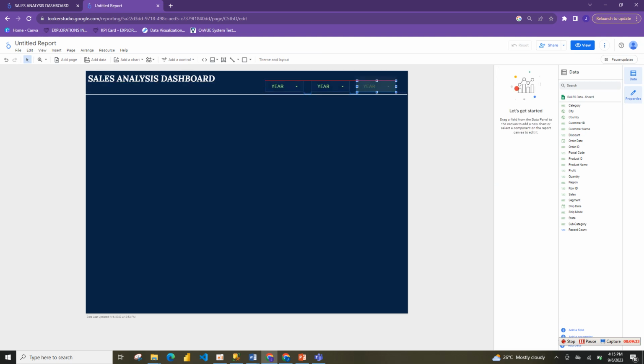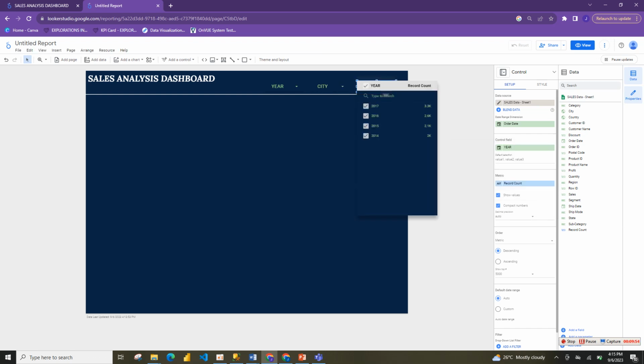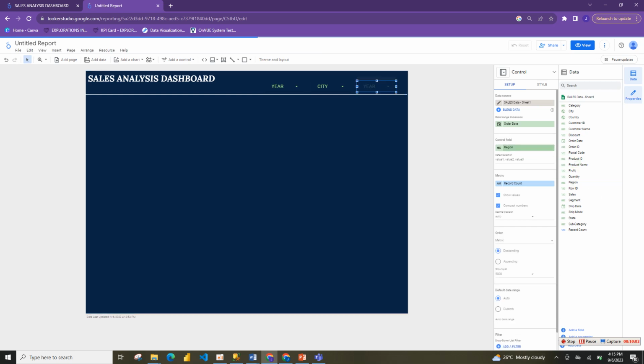So I did city. So I'm going to change this place to city. Change it to city. Then click here and write city. Here too, I'm going to change it to region. So click here and write region.